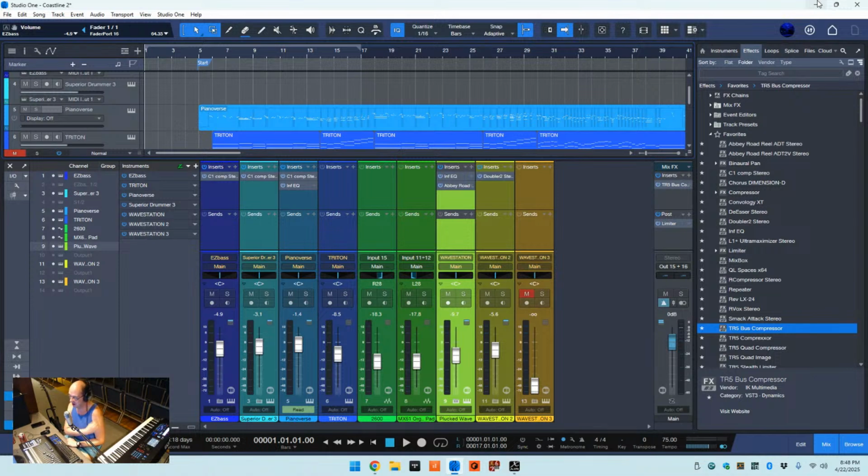Now, in the olden days, you'd be using a lathe cutter and you'd be cutting basically an acetate disc. And that would be your master disc, and that would be what all the vinyl gets duplicated from.